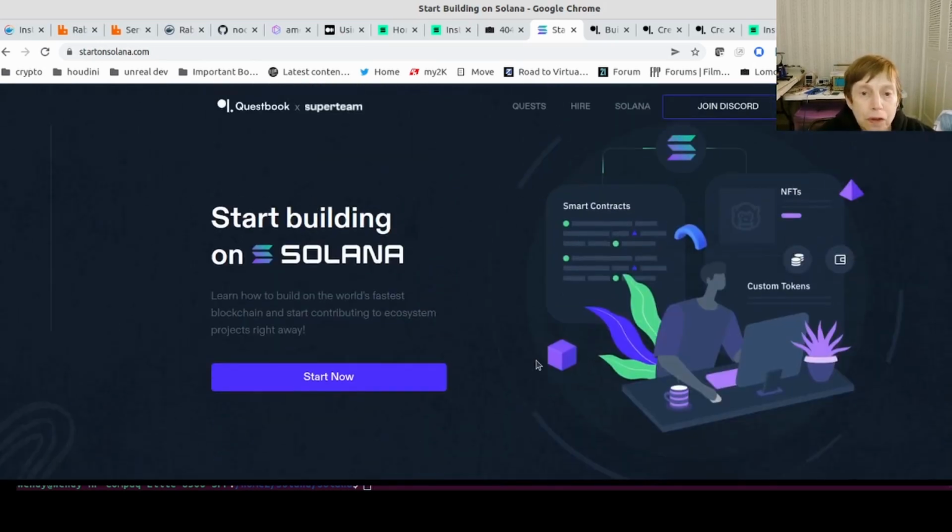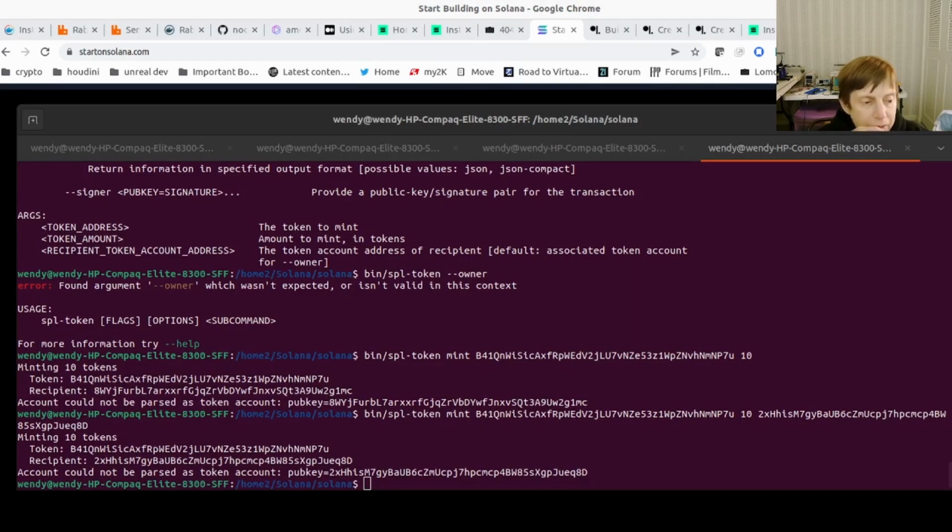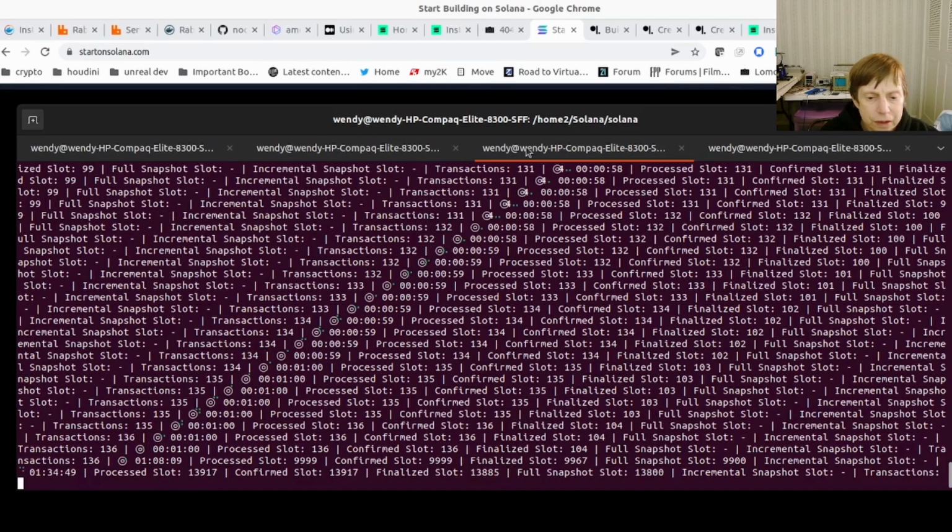So, first thing you have to do, I like to play in the test validator because I don't have to worry about anything. So we got our little test validator here. Let me make sure you can see it. I think it's this. Yes. Okay.